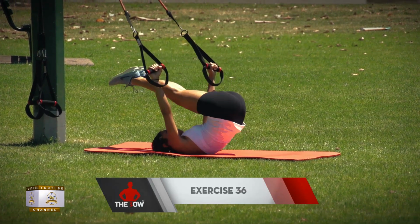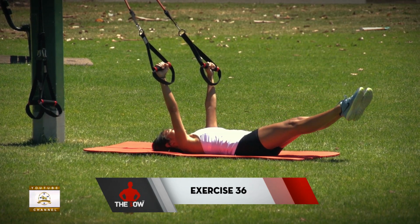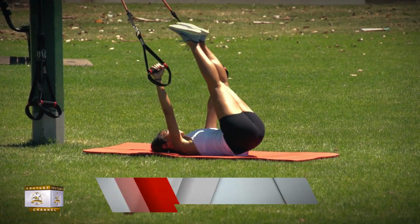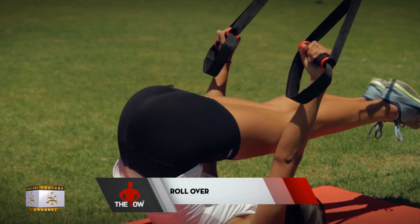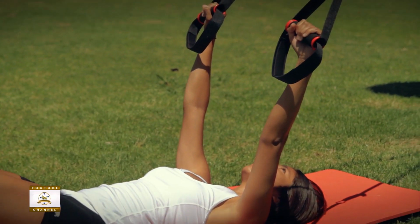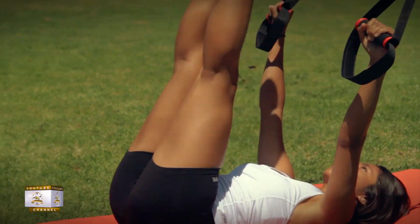Working some rollovers for this exercise, guys. So you want to make sure you hold on to your RBX cables nice and tight for support. And we're going to roll over with straight legs. So you guys can see that Sabina is doing this one perfectly. Your toes should be pointing out because that's going to give you the best results and it's going to give you a good hamstring stretch along the way as well. Your turn.